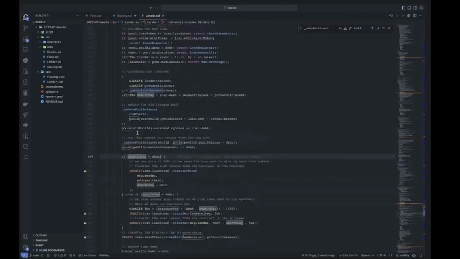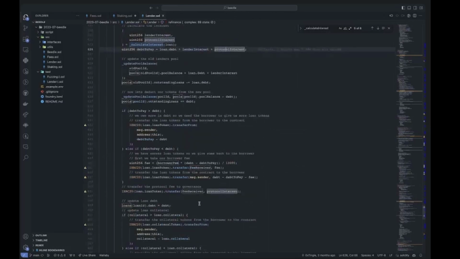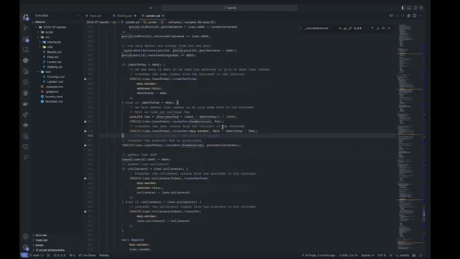But the issue is that debt to pay is calculated with the debt, the lender interest, and the protocol interest. So it means that if we don't increase or decrease the debt and we keep it the exact same amount that we owe to the protocol in terms of debt, protocol interest, and the interest itself, we are not obliged to pay any fees or debt, which is definitely strange. It might have a rational explanation behind it, but definitely keep that in mind and try to expand on it if there is an actual vulnerability here.